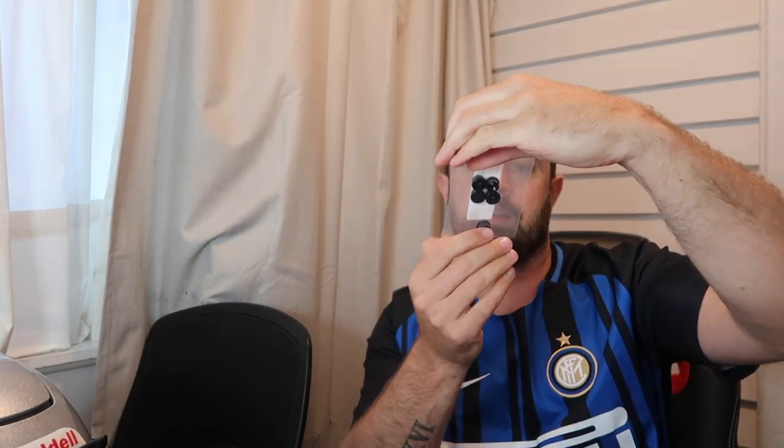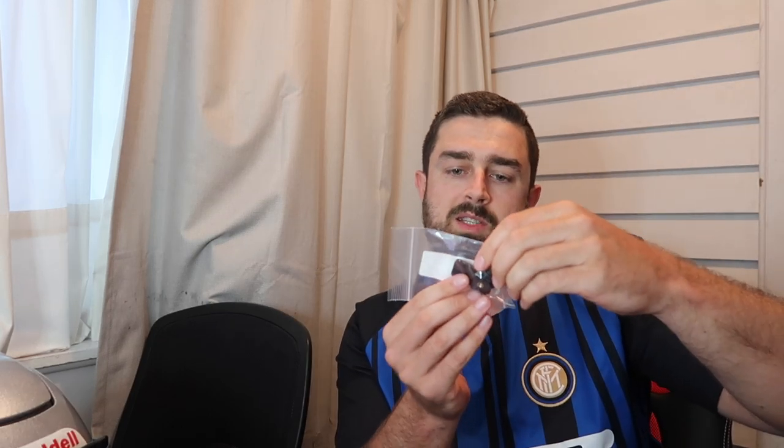I'll show you what else I got. I think this just comes with the helmet — it's like some extra bladder valves. Yeah, on the bottom of the box we've got some replacement SpeedFlex adapters. And we've got some — oh, some stickers! Some American flag stickers. Sick. I wonder if they'll go on the side of the helmet.